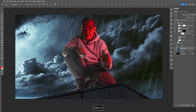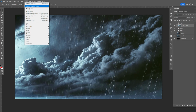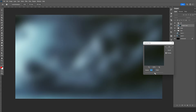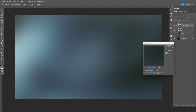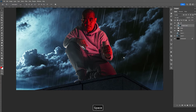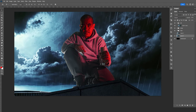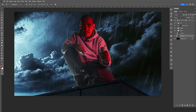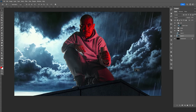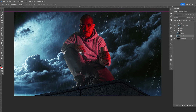So let's make a copy of the cloud right here and just bring it into its own group. This won't be adjustment. And let's go filter blur, Gaussian blur. So about 164. Change that to soft light. And go down here again, trying to see if I need to move it. Just leave it like that.